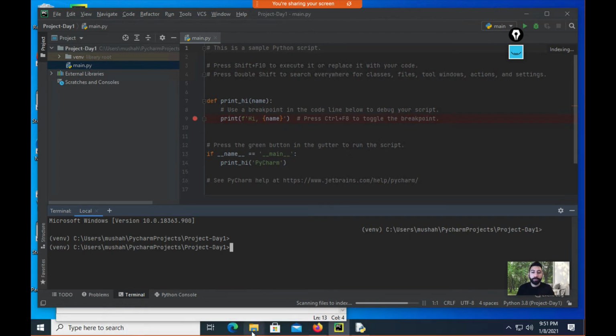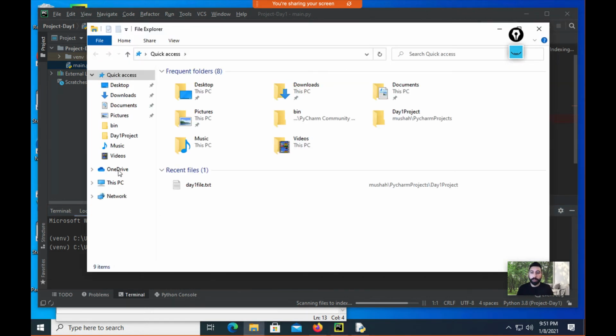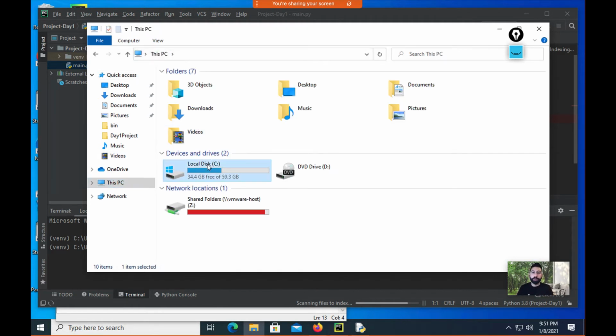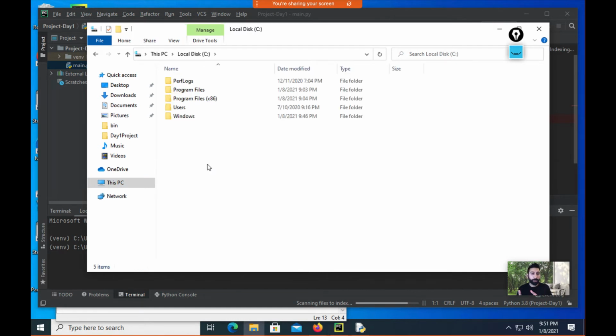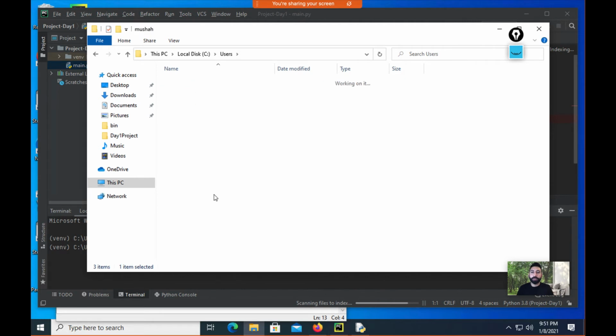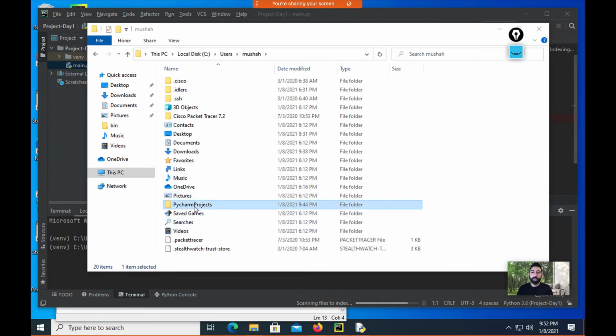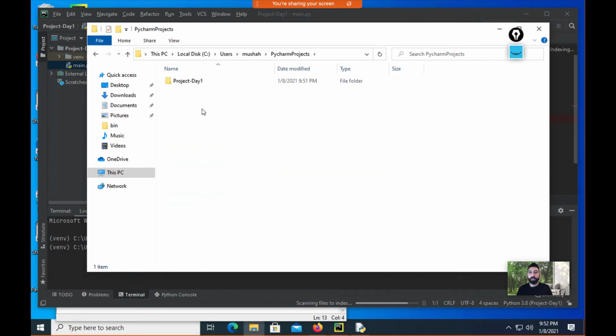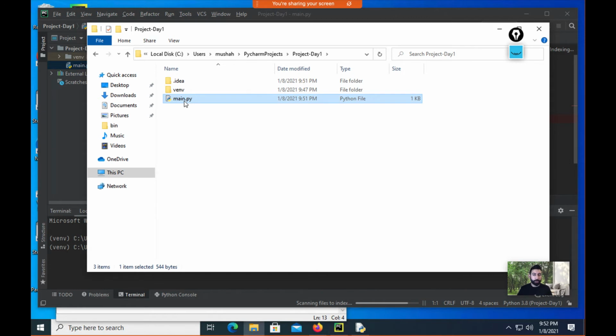If I had to create a project, what I would generally need to do is go to a folder and create those files that I needed to work with. In this example, let me browse to the folder where PyCharm creates it so you see how it looks. It's users, my folder, then PyCharm projects and the project that it created. If you look inside that project, you will see that it created a file called main.py, and this is where you can write your program and run it.